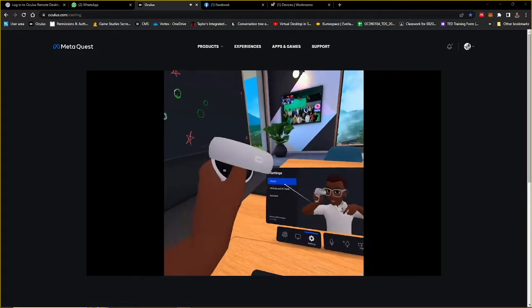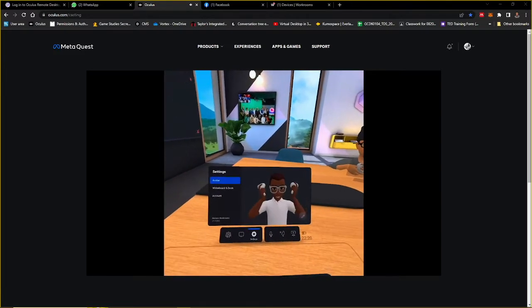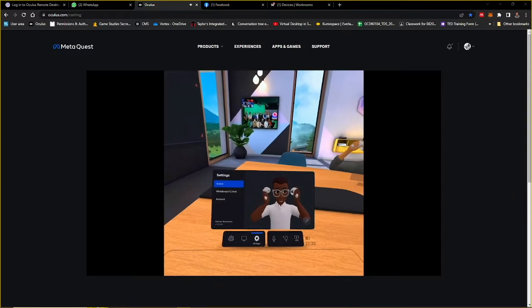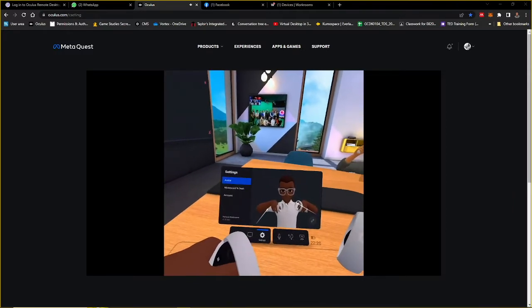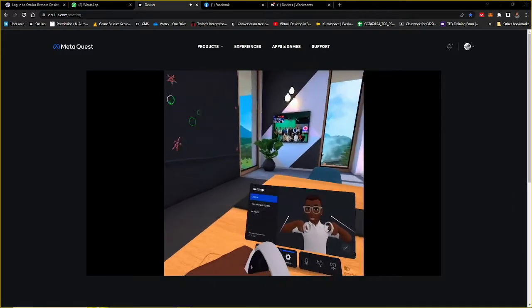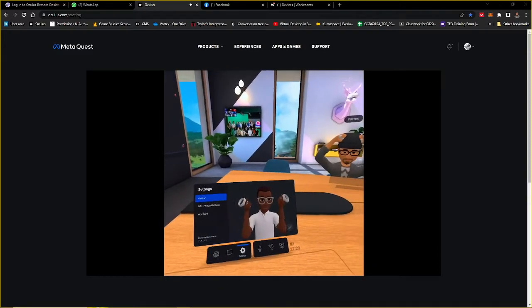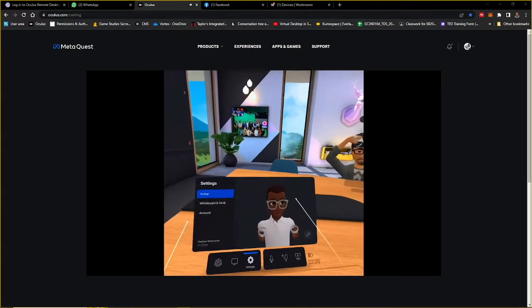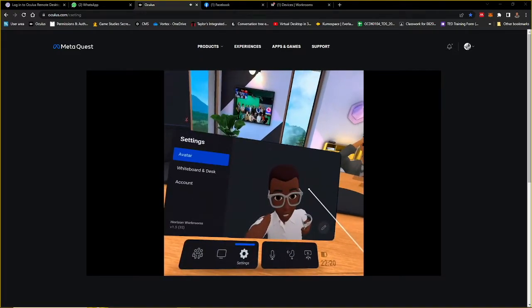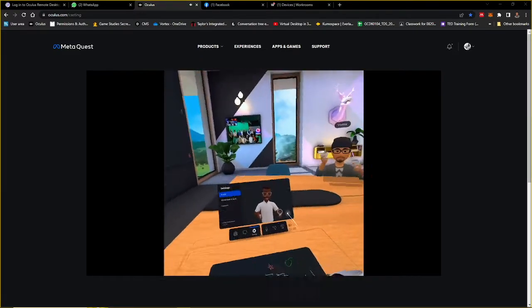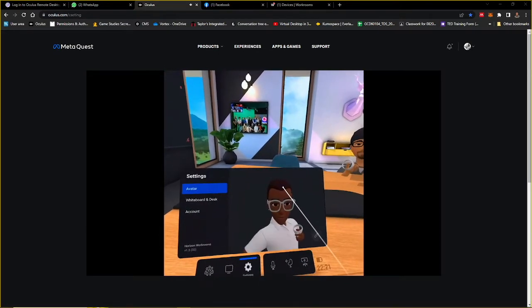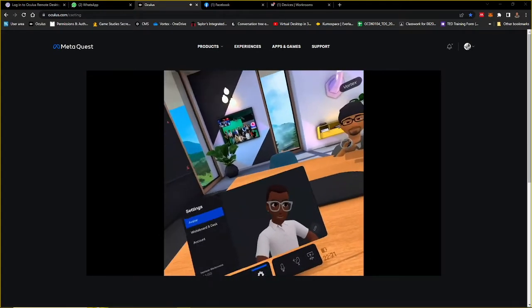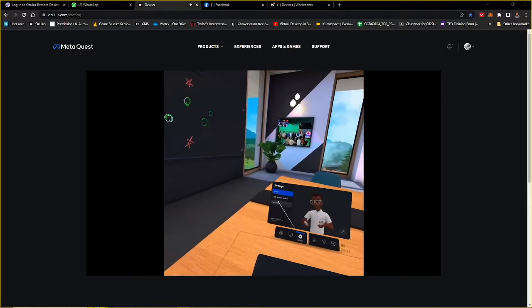It's very interesting when you click on avatar in the settings, you can actually see yourself. I think I'm kind of happy with how I am really. Not sure whether the brown is the right brown. I got to change my hair color. The hair seemed to be a dark brown, but that's okay.